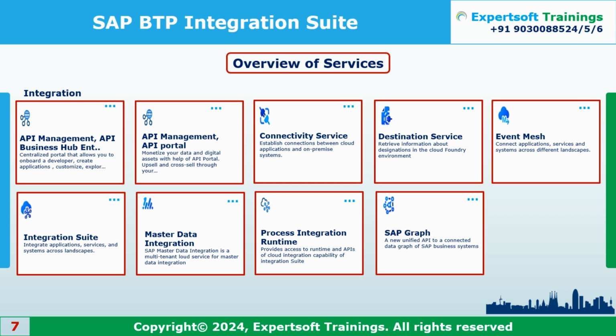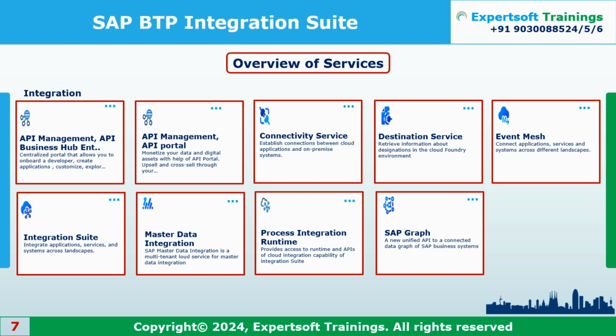Next, this is the overview of services. You can see the API management. As an integration developer, mainly you have to cover the integration suite. If you go deeper into this integration suite, you have to cover some of these services: cloud integration, API management, open connectors, and integration advisory. These are the main four areas of integration suite that an integration developer should know, sorry, in the BTP layer of the integration column.